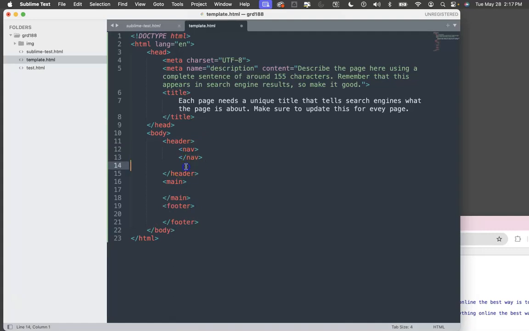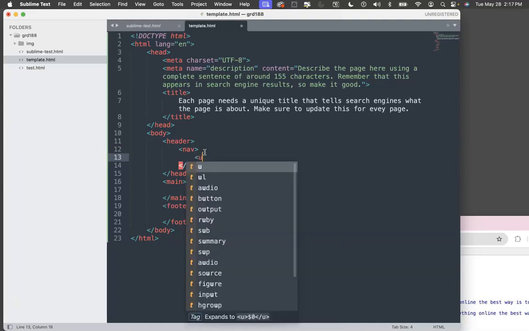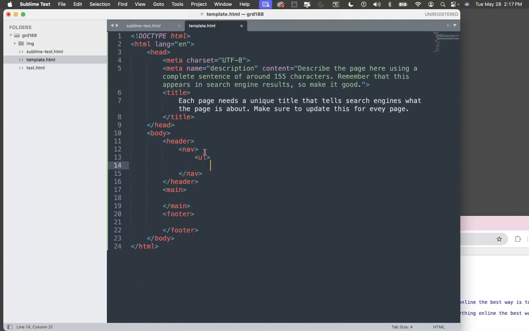And I'm going to open it and close it. It's going to be the only child of header, but nav is going to have a child. Nav is going to have a child that is an unordered list. And then when we make an unordered list, that's a bullet list in plain language. Every item in the list also needs to be wrapped in a pair of tags for list items. So I'm going to open up a pair of list items here.